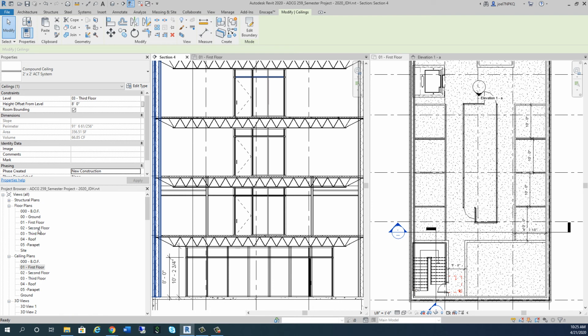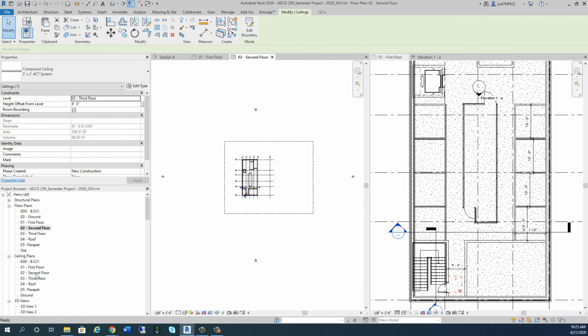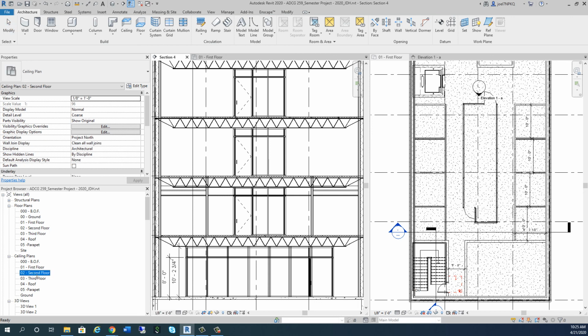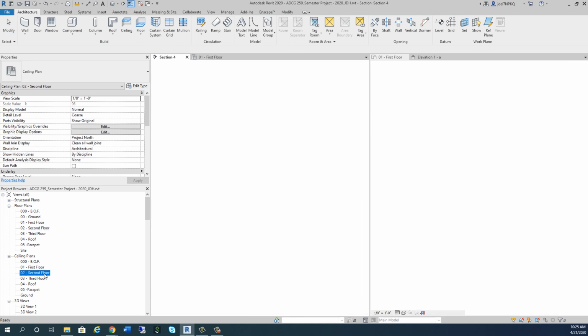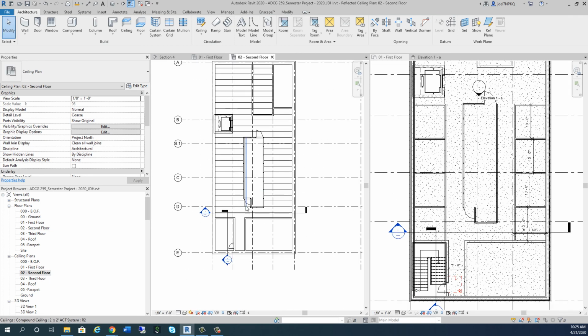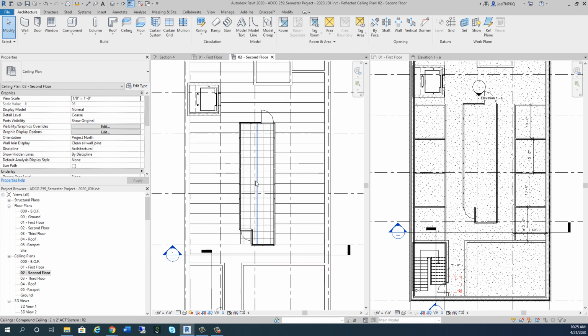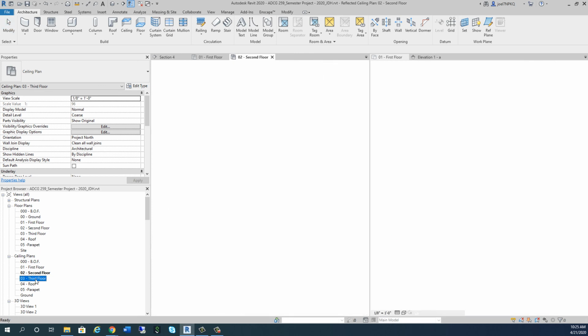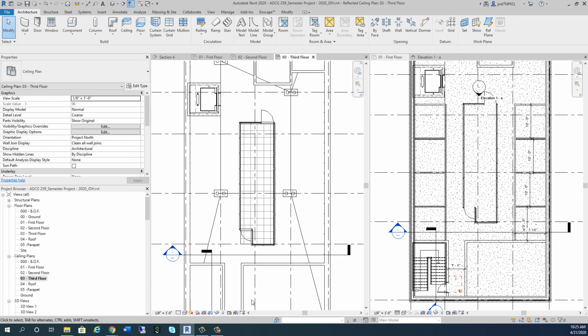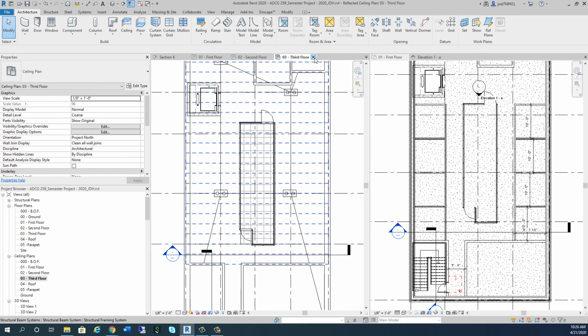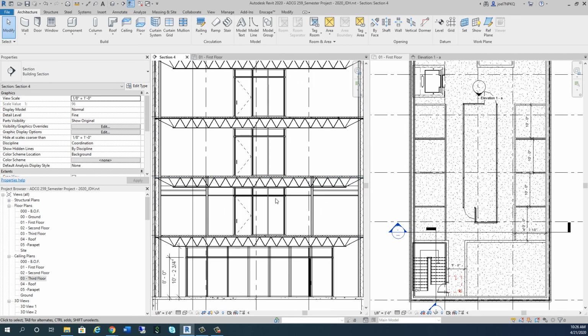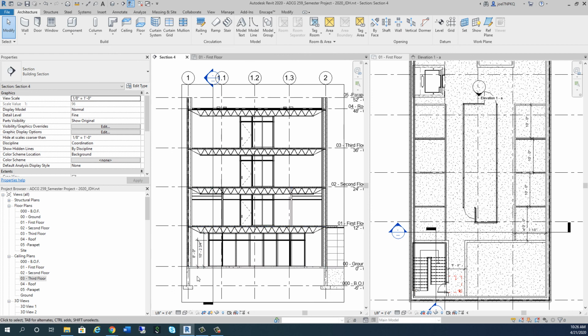And if I do a wireframe, now you can see I've got my ceiling on the second and third floor. And the way I know is if I go to second floor reflected ceiling plan, you can see my ceiling is there. See that? And then if I go to third floor reflected ceiling plan, there's my ceiling there as well. So I'm doing pretty good. Got a lot of good things done today. Our lab space is taken care of on each floor now. So we should be in good standing.